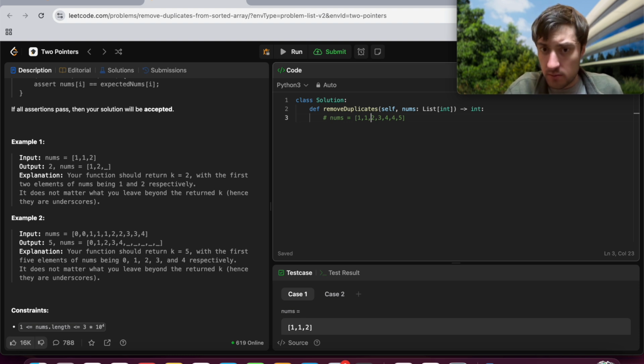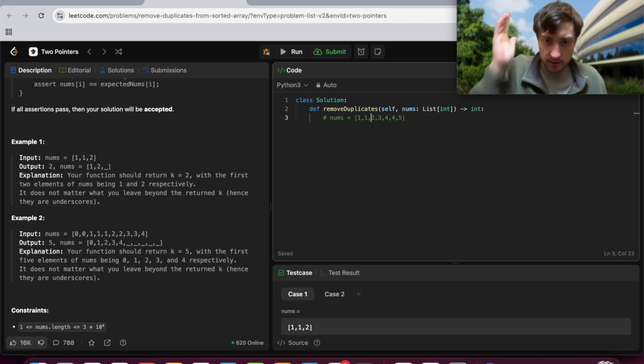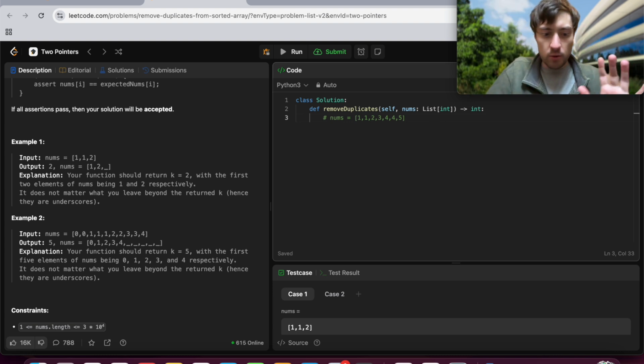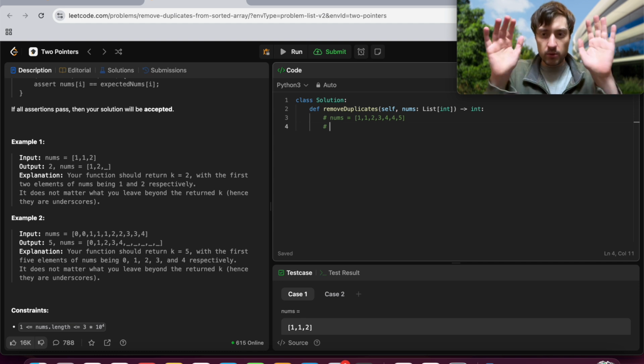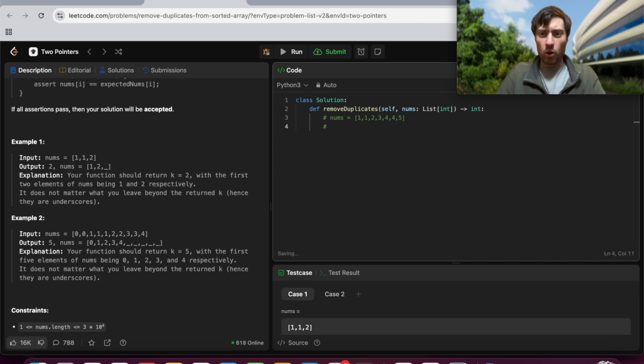Well, so again, I'm going to write out what I know. Okay, so what do I know? I know that once I see 2 duplicates, when I see 2 duplicates, what do I want to do?